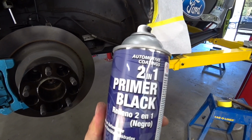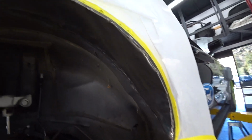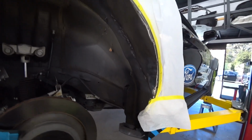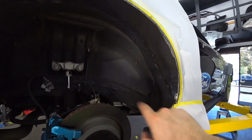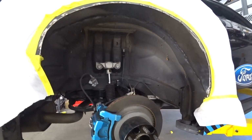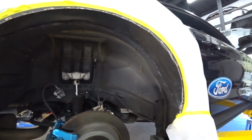Okay, right now I'm gonna use black primer to prime everything we weld and grind, so there's no rust later on. And then once it dries up, I'll put sealer everywhere, and after the sealer I'll put undercoating so it looks nice and clean. And that's it.